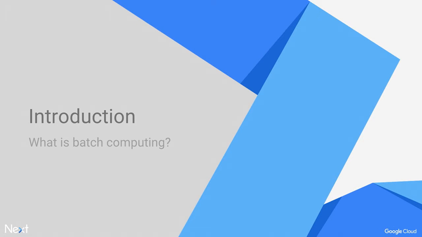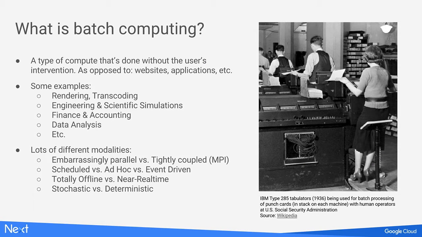Great, all right, so what is batch computing? I think we're all kind of familiar with what batch computing is, but really the way we define it for the purpose of this talk, and in general, it's really any kind of computation that's done offline. This is as opposed to, let's say, online computation like a website or an application where there's a user playing with it and they expect immediate responses, right? Batch computing is I have a binary, I have some amount of data. I say, hey, computers, take this binary, run it on this data, give me the results, and I'll come back to it later.